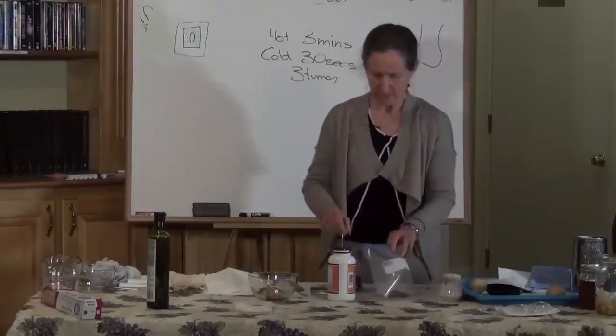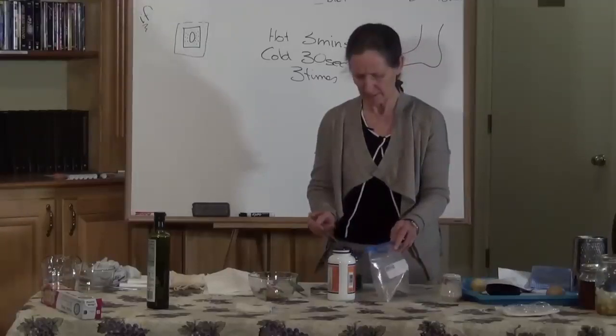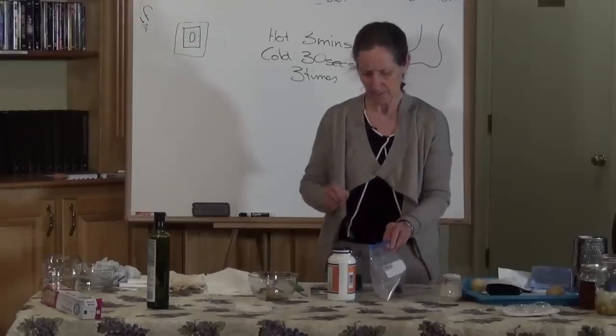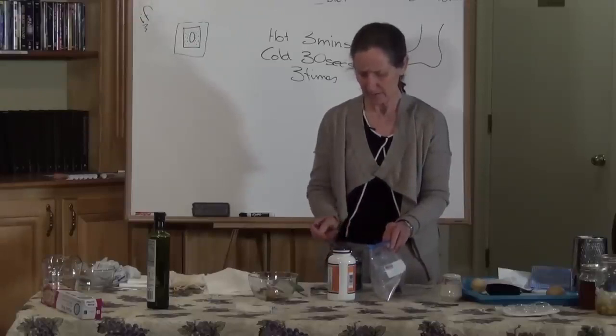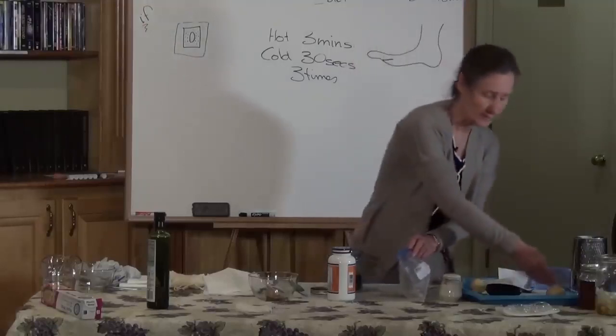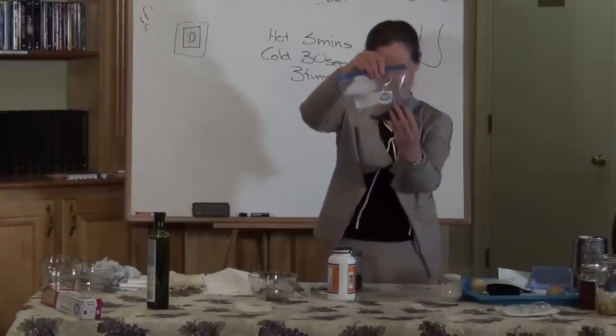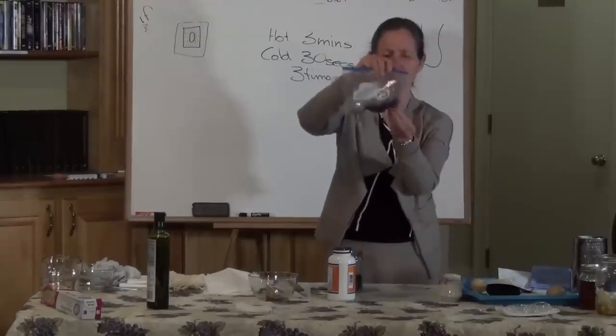Now this poultice that I'm making, it can be used on sore eyes. It can be used on bee stings, you know, any type of stings, wasp stings. It's quite incredible the way it takes the pain out almost immediately. So I'm going to mix that a little bit, and then I'm going to put water in.